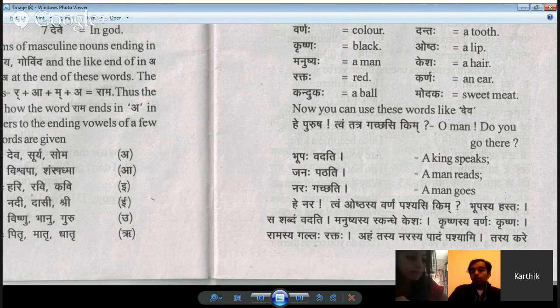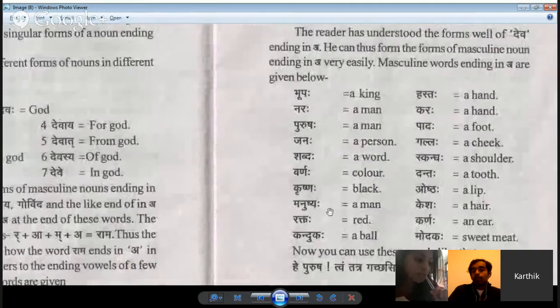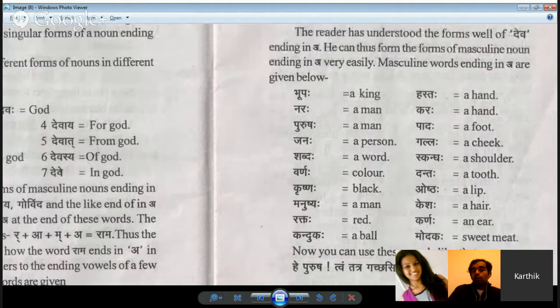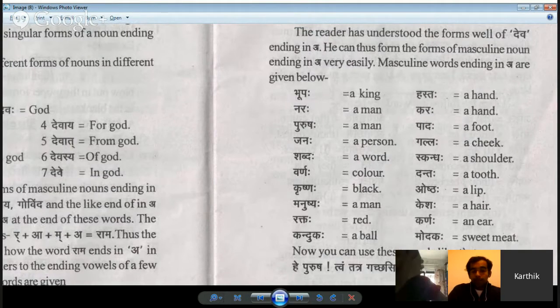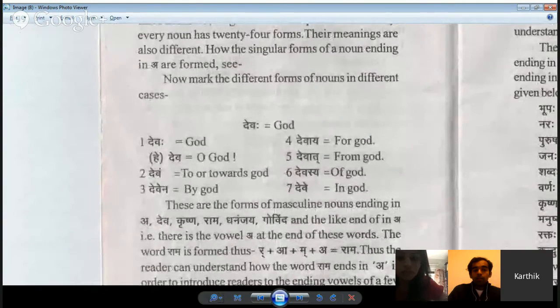What is Varnam? We saw that Varnaha is an Akaranta Pullinga Shabda. Here we saw the word Varnaha. Varnaha is a color. So this is also an Akaranta Pullinga Shabda. When does it become Varnam? Can anyone of you tell? Prashant or Unnati? Unnati, maybe you can say. When does Varna become Varnam? In which case? In which Vibhakti? I will show you that section so you can tell from here. Compare it with the forms of Deva and tell me when does it become Varnam.